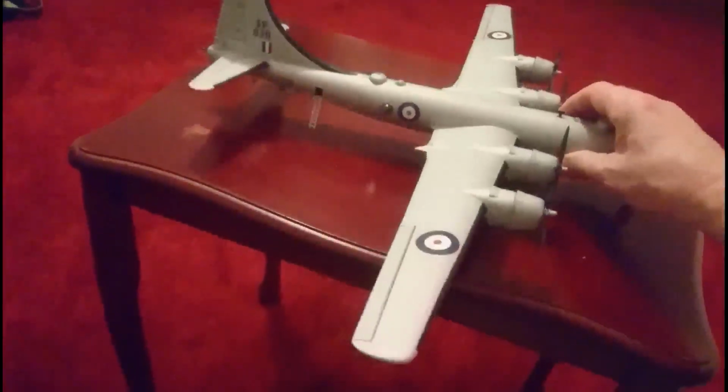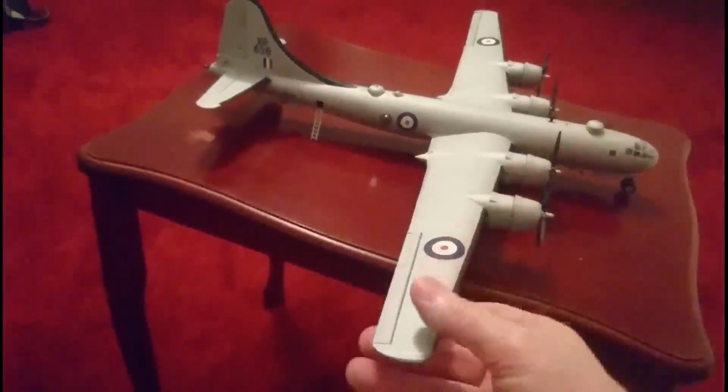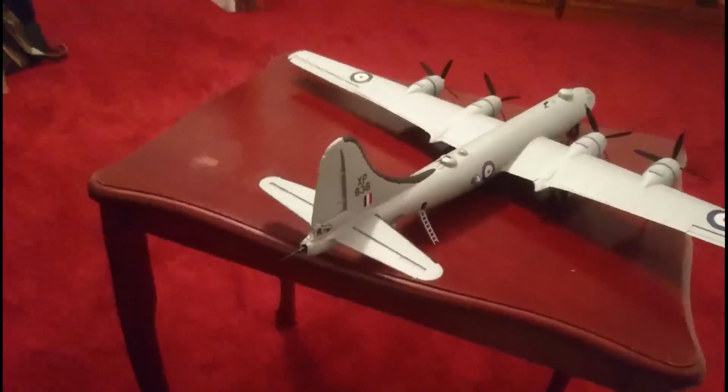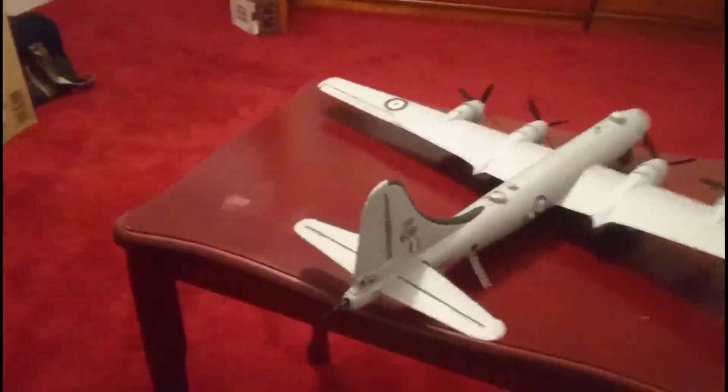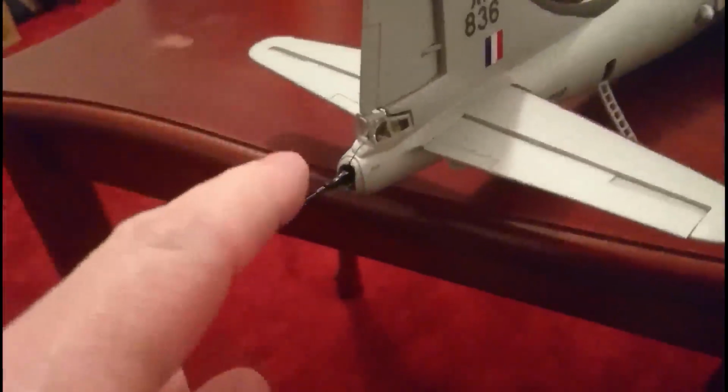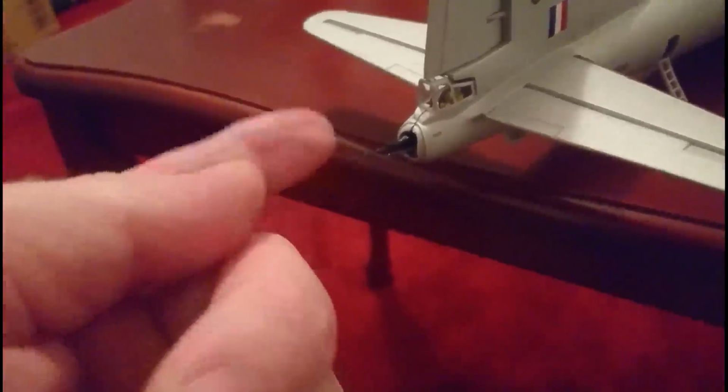I'll just turn around a little bit so you can see something on here that I want to show you. The tail gunner's position, if I can bring this video in just to show you this, is actually very nicely crafted. And yes, the 20mm cannon does go up and down. You can see it move there quite nicely. It's a 20mm cannon, with 2 .30 machine guns on the side. And the undercarriage is dropping down. That's canny, isn't it?